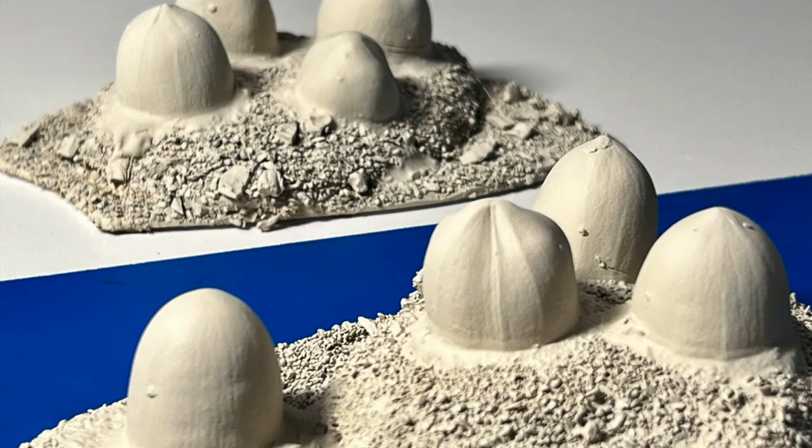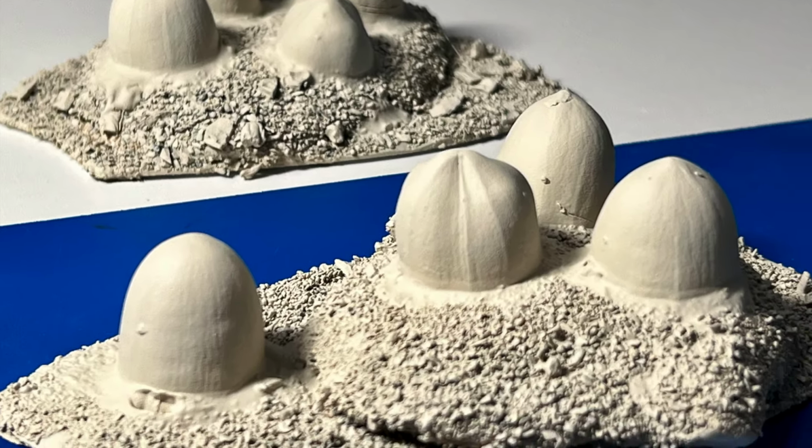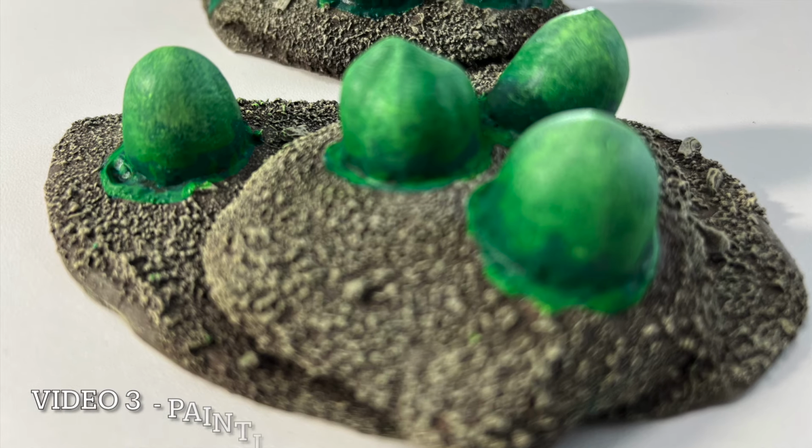And so in this video, I'll definitely be painting all the base coats on this. And then in the final video, I'll be doing the highlights and details, as well as a little bit of flocking to finish these pieces off. So let's get going. We'll roll up our sleeves and start painting this terrain.